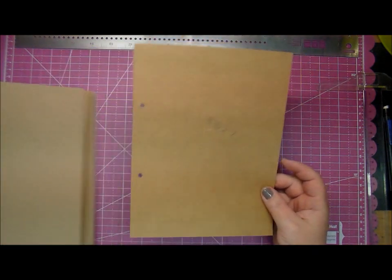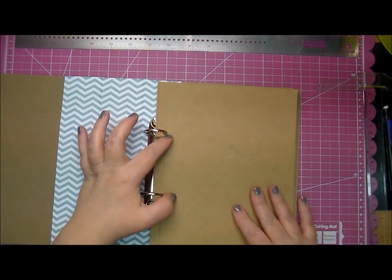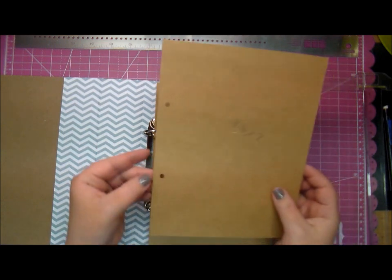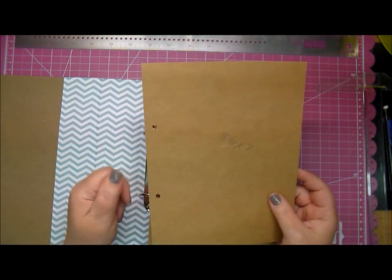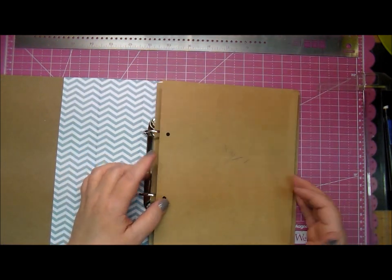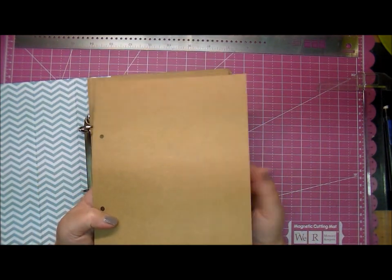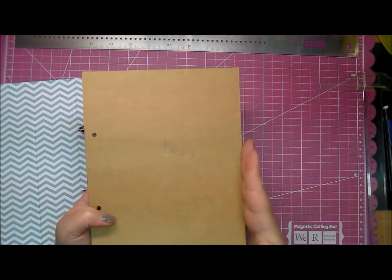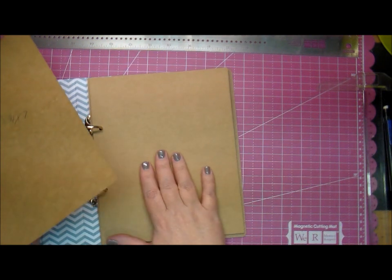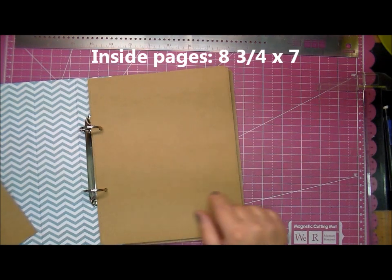Okay, so what I did here is I made a template, and I just simply measured how much border I wanted here and here, and then I brought it in 3/8 of an inch, and I used my Big Bite to put a hole in it. And once I put the paper in there, I decided it was a little too short. I wanted it a little bit longer. So this piece that I cut as a template is 8 3/4 by 6 1/2. But for the actual pieces I was going to put in there, I added a 1/2 inch. So the final piece is 8 3/4 by 7.